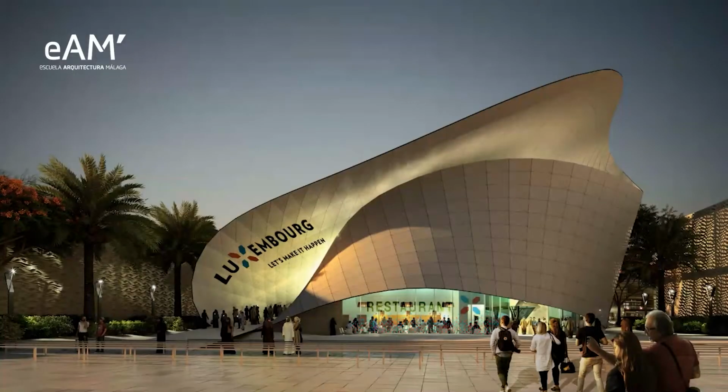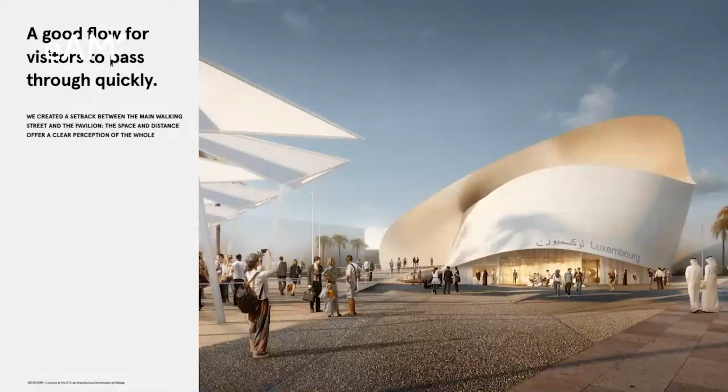And what also is important in a competition, you need a convincing image, the big picture. We call it the big picture, and this is the one I share at the moment. That was the render we created for the competition, and this render was apparently strong enough to convince everybody. So we won, and then the journey starts.